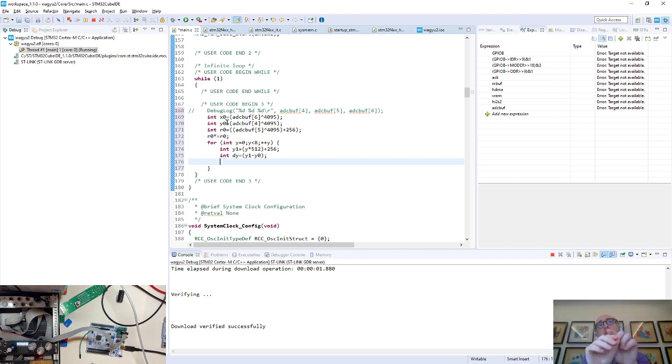So I'm basically going to compute the distance of this pixel from the dot which is set by the knobs. The knobs are setting an X and Y coordinate on my virtual 4K by 4K screen. Then for each of the 8x8 LEDs, I'm going to figure out the distance to that point and light them up brighter when they're closer. And that gives me a little soft ball. It's not quite a dancing equalizer, but it's close enough.